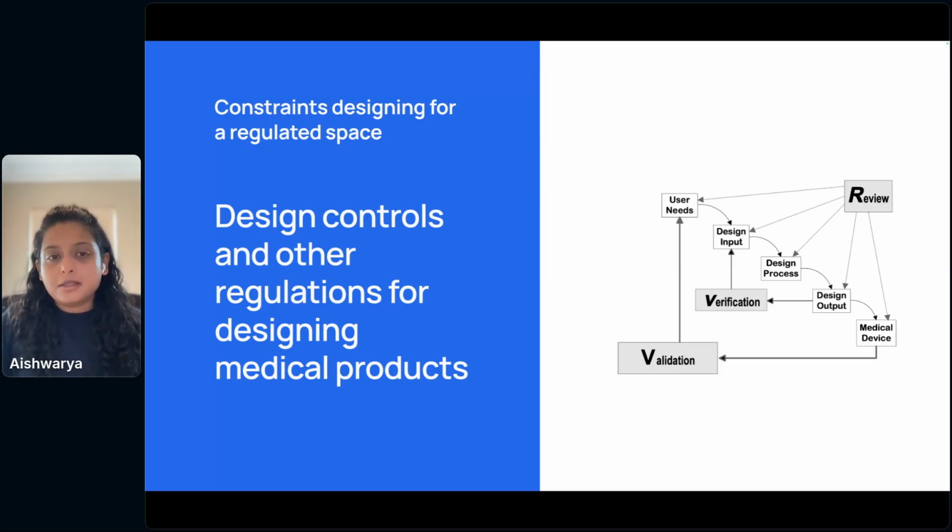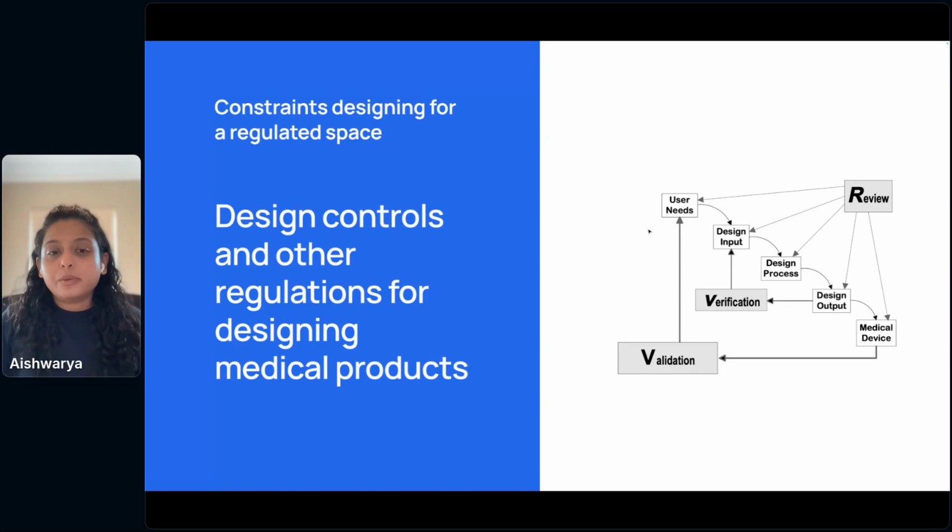And so, what is this design control process? At a very high level, I have this diagram here to represent what it is. It starts at user needs, and that's easy for us to understand, right? We do tons of contextual inquiry to really figure out where the user is at, whether that's a patient or an HCP or any other people in these healthcare spaces who are the end user of our product.